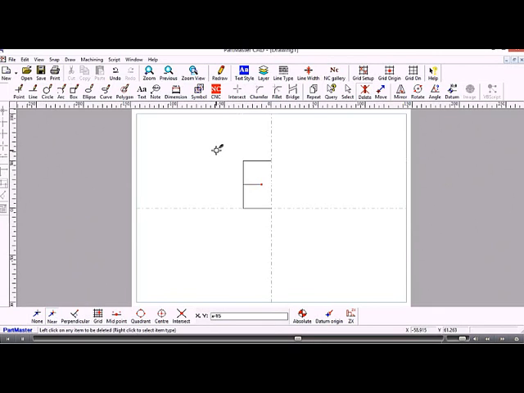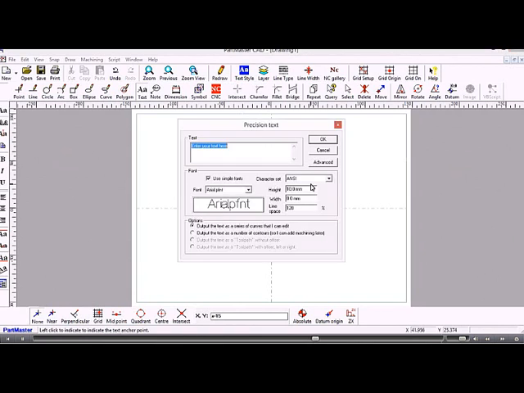If in fact you just want to machine a letter E, then you can use it via text. So if we go into text mode, and the option we want is to machine precision text, and we choose no snap, so the text will just appear where my cursor is, and then we type in what we want, which is a letter E. And we've got basically two types of font we can use. We can use a Windows font, so any font that appears on your system can be machined, or we can use what we call simple fonts, which is like a stick font.